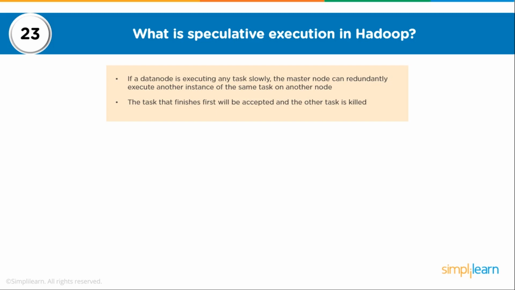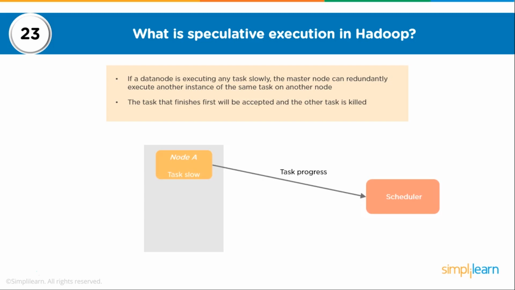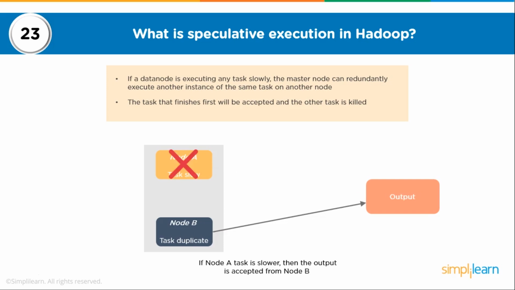So speculative execution could be good if you are working in an intensive workload kind of environment, where if a particular node is slower, you could benefit from an unoccupied node, or a node which has less load, to take care of your processing. Going further, this is how we can understand. Node A might be having a slower task, and you would have a scheduler which has knowledge of what resources are available. So if speculative execution as a property is turned on, then for the task which was running slow, a copy of that task, or you can say a shadow task, would run on some other node, and whichever task completes first will be considered. This is what happens in speculative execution.